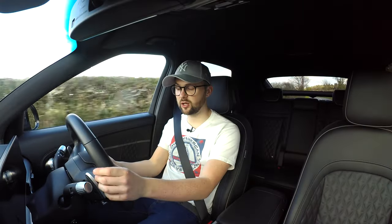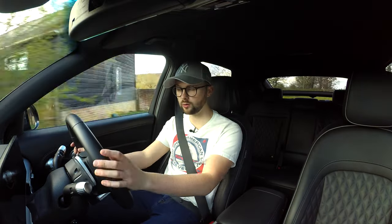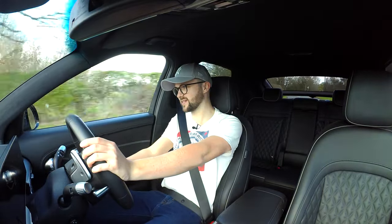So there are lots of different driving modes in the car. You've got Eco, Comfort, Sport, and then an individual. In Eco, it puts you into two-wheel drive only, and it also reduces the power output of the car just to help try and ease back to get you some more miles. Go into Comfort and it will swap between two and four-wheel drive. And if you go into Sport mode, it goes on to all-wheel drive, gives you the maximum power output. It also firms up the steering and the handling. And if you've got these performance seats, the bolster goes down, they come in, and you feel very racy.